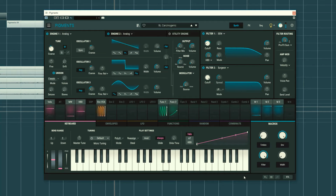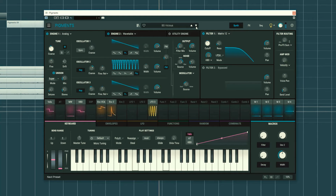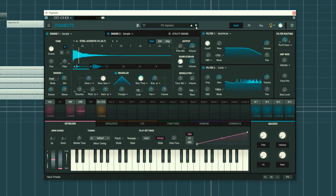We've got macros over here, which I've programmed. It's a nice bit of movement through the sample on that one. It does have that kind of workstation vibe, which is quite fun. So it is quite digital, but you can do some interesting stuff with it. Like this.